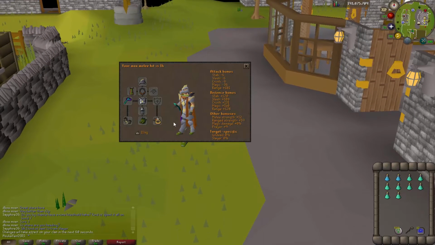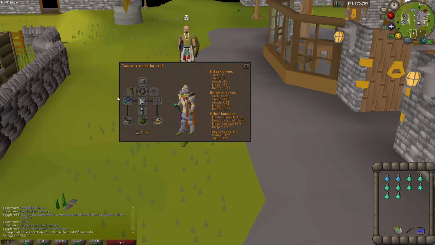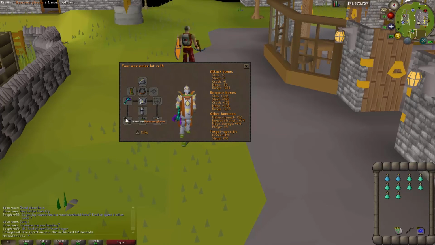Alright, so getting into the range setup, you'll see that I have full Armadillo on, a Necklace of Anguish, the range cape, because I am a noob and I don't have an accumulator at the moment, but at 99 range the range cape acts as an accumulator, a Toxic Blowpipe, Pegasian Boots, Archer's Ring, and Barrows Gloves.